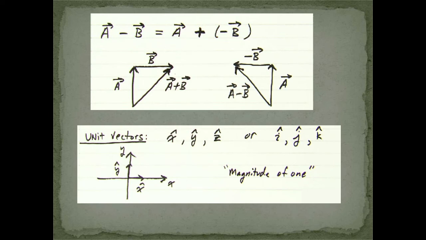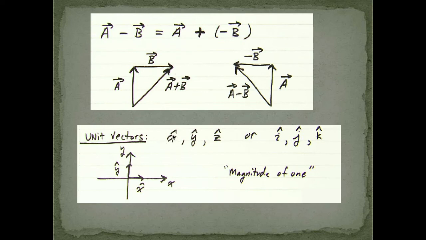And here are the unit vectors. Remember, unit vectors are just trying to show direction. They have a magnitude of 1. And if they're positive, it means they're in the positive x and y direction. We also have the z direction. It would be a vector coming out of the page. Now, in many physics books, we use x, y, and z for the unit vectors, and they're pronounced x hat, y hat, and z hat, or x roof, y roof, and z roof. I like hat better: x hat, y hat, z hat. Other books use i, j, and k for their unit vectors, but it's the same thing.